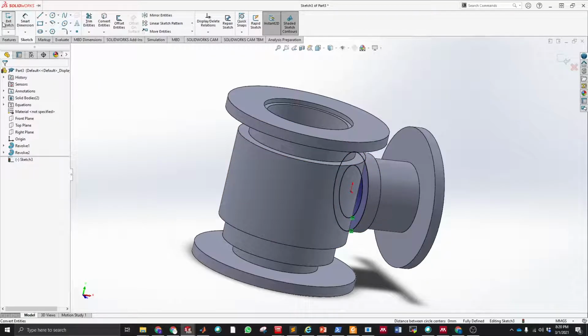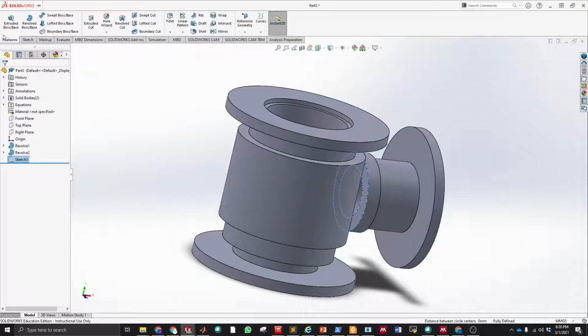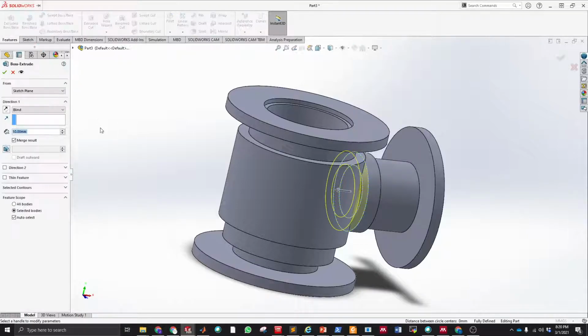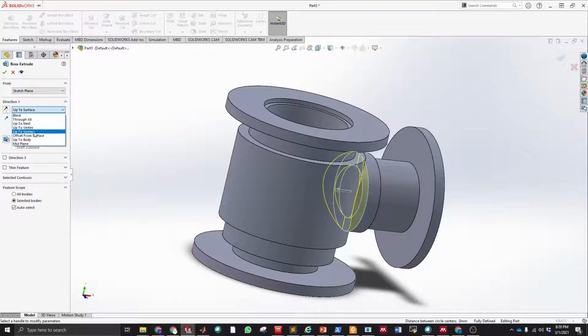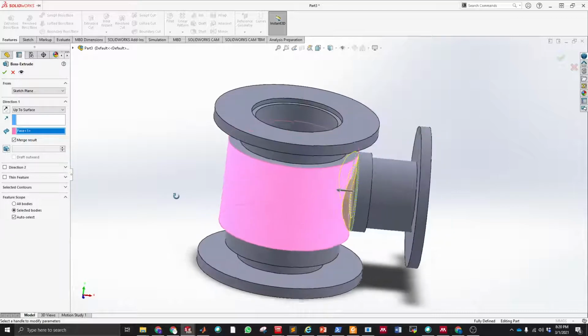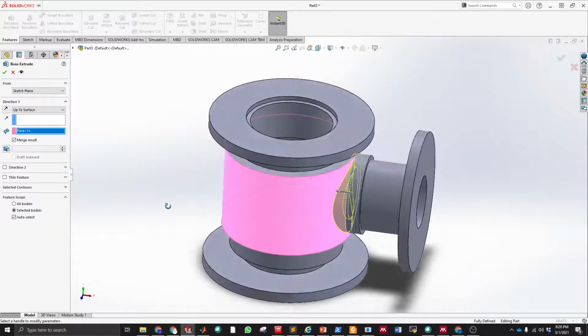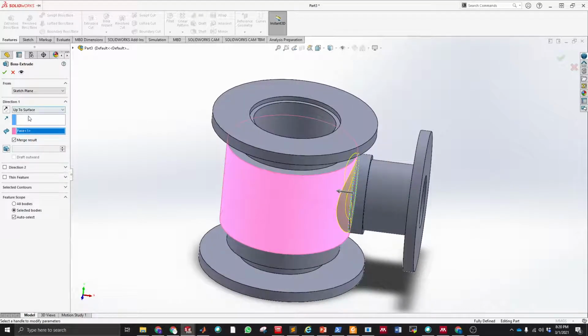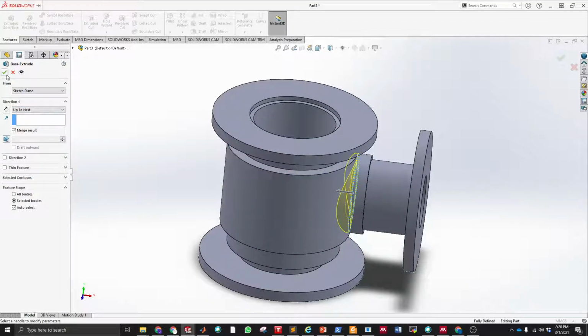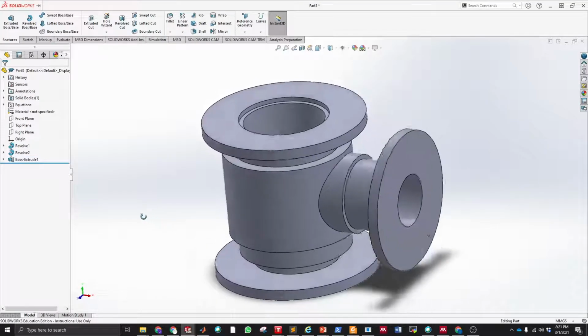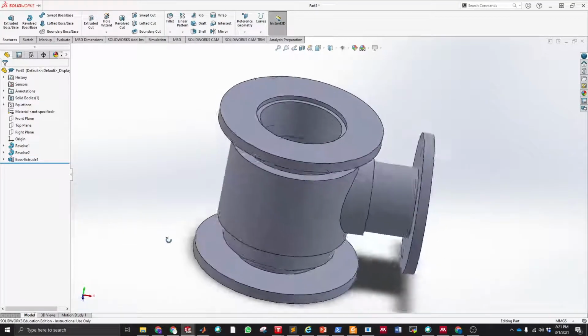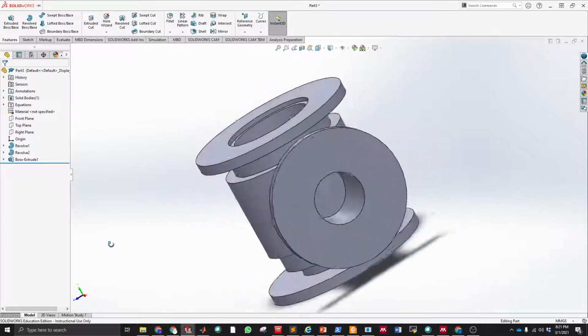Since we have those two circles, then we can exit the sketch and click the extrusion. In this case, we can select either up to next or up to surface and then select the surface. Both are equivalent. Since I already showed you how to use the up to surface, this time I'm gonna use up to next. And that's it. We have that closed there.